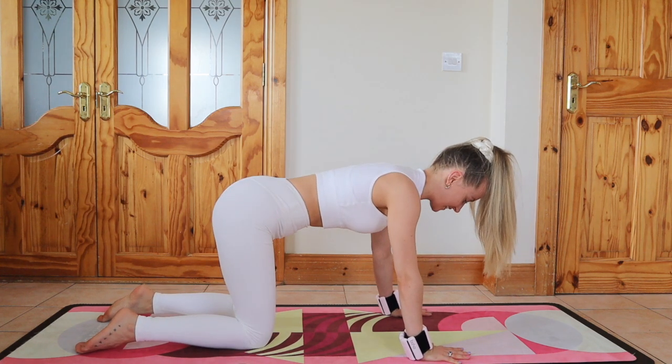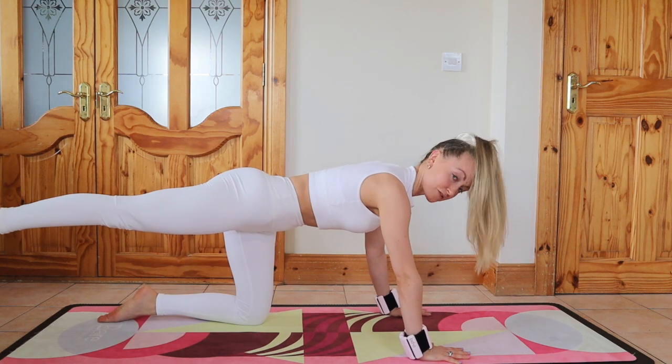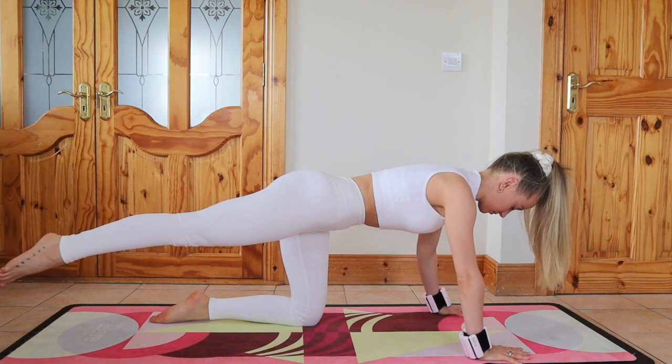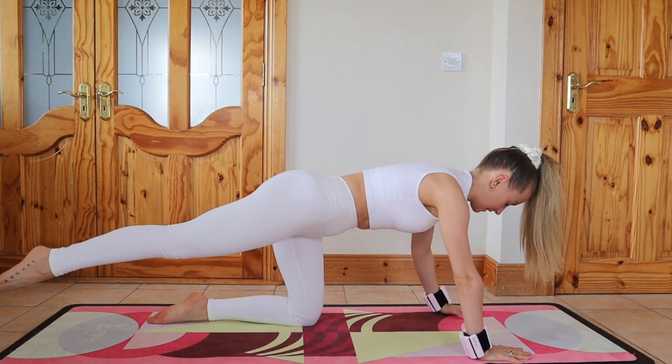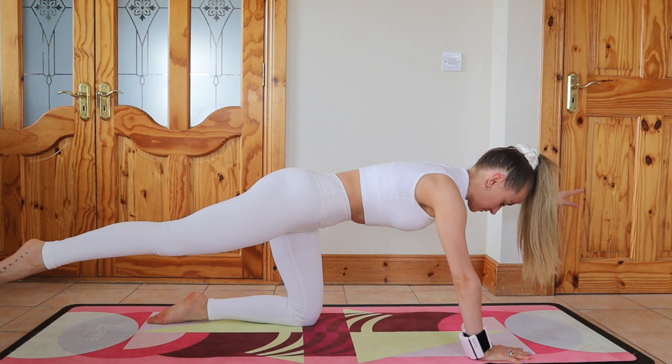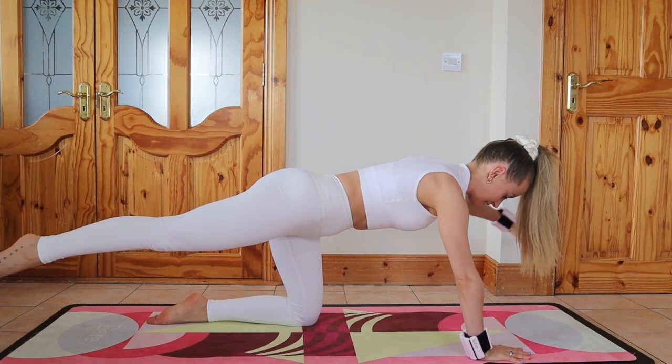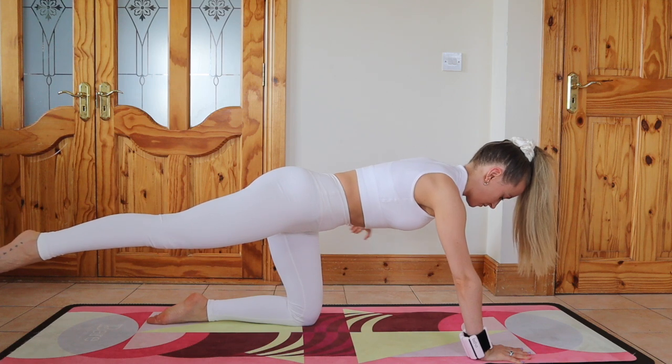Scoop through the center, knit the ribs, draw the armpits down. Lengthen your right leg back. Reach through your toes, your ankle, your knee, and your hip. Scoop the center, knit your ribs. Lengthening the left arm out. Scoop, keep the leg and the spine steady. Exhale, hand by the side. Inhale out in front. 5.